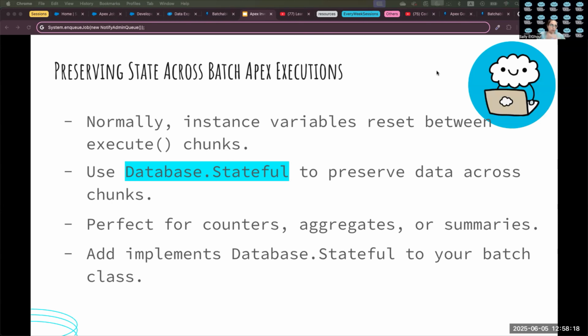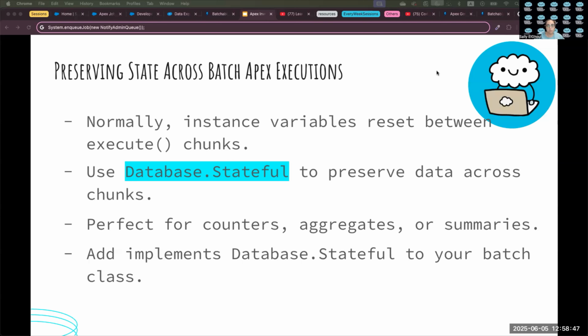I wish I had time to move to training batch jobs in Apex as well, but we are running out of time today. So I hope it was useful. We covered what happens if there is an exception. We covered preserving the state between batch executions, and we covered how to write the test classes. I encourage you to try them out and play with what we learned together in the session.